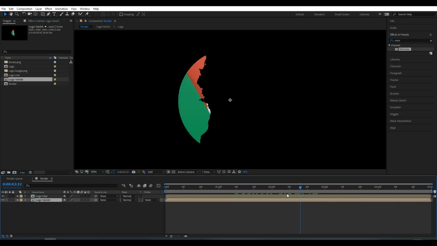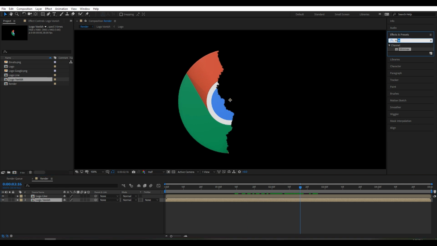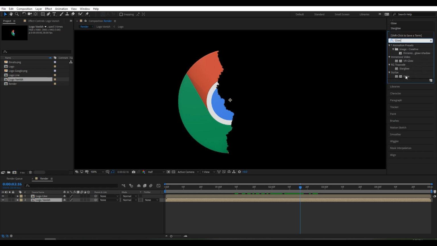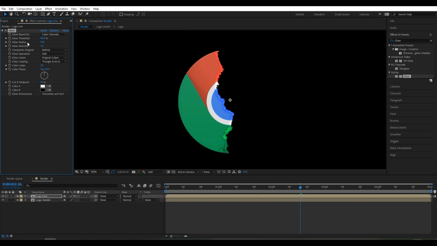Okay, that is good. Go to Effect and Preset and search for glow. Okay, now for radius, I set it 10 and Ctrl D to duplicate. For the second glow, I set the radius to 50.